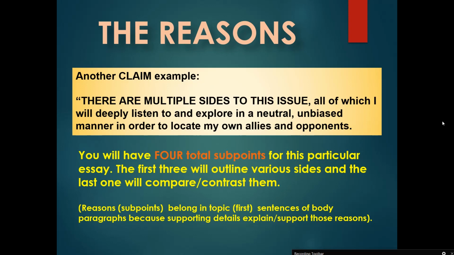So, the reasons. There are multiple sides to this issue, all of which I will deeply listen to and explore in a neutral, unbiased manner in order to locate my own allies and opponents. You'll have 4 total subpoints for this particular essay. The first 3 will outline various sides, and the last one will compare and contrast them. So your reason subpoints belong in the topic sentences of your body paragraphs, because supporting details explain and support those reasons.